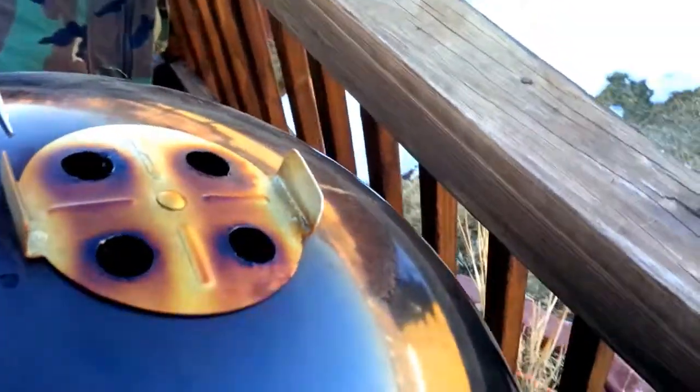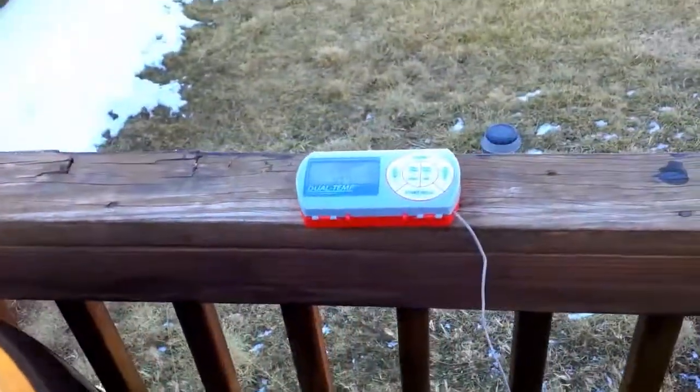and we'll go ahead and also close off this other vent. I was going to close down the top vent, but we'll close off this other vent, maybe 3/4. That'll actually do a good job of maintaining temp. But yeah, looking good so far.